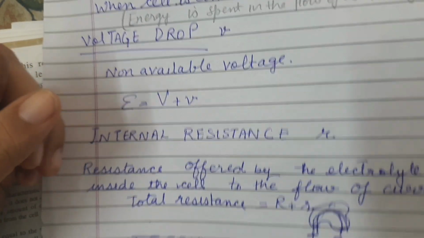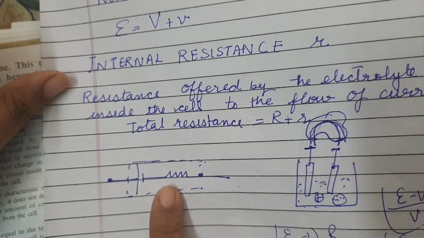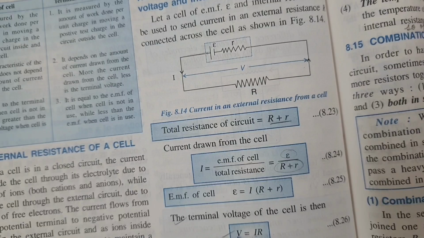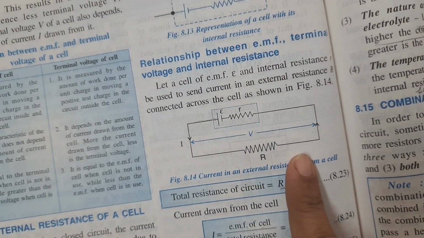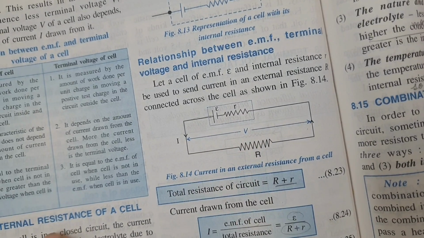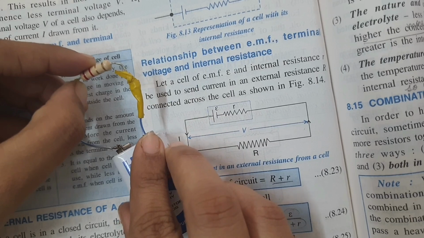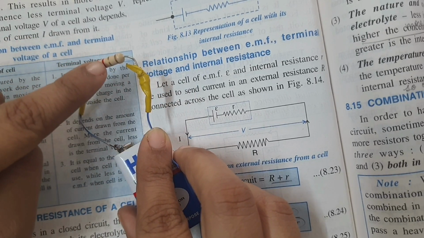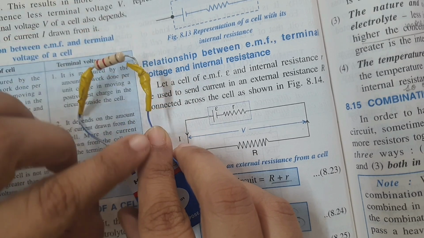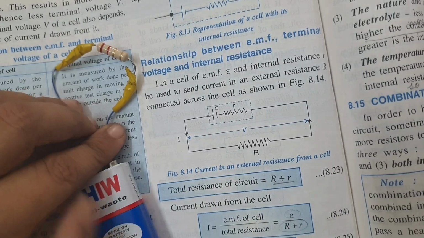And symbol is, you draw a cell or a battery, whatever, like in this case we have taken a cell along with a resistance shown here, and you have to put a dotted box here. Next is, you have to remember these expressions. Suppose you take this as your circuit. Here R is the resistance. Suppose I connect this thing to my, say, battery or a cell, right? So this particular thing, it's a resistor actually, right? This particular thing would be my resistance, and battery will offer me internal resistance. So you can compare this circuit with this particular circuit.